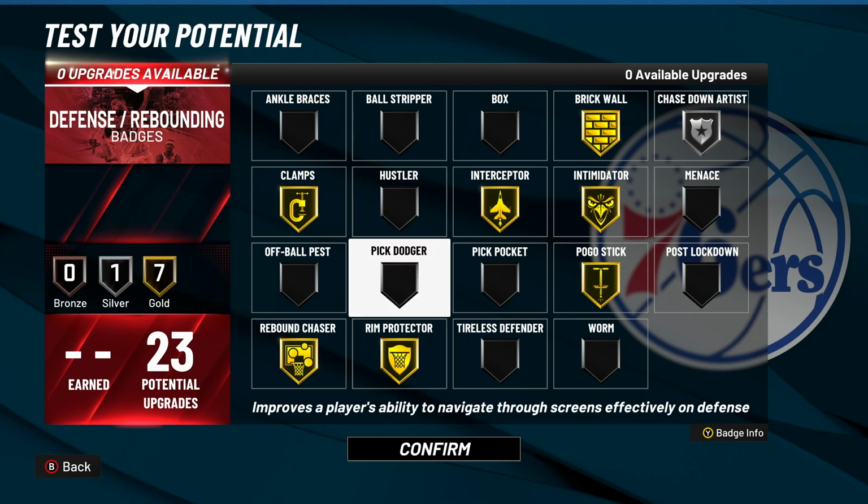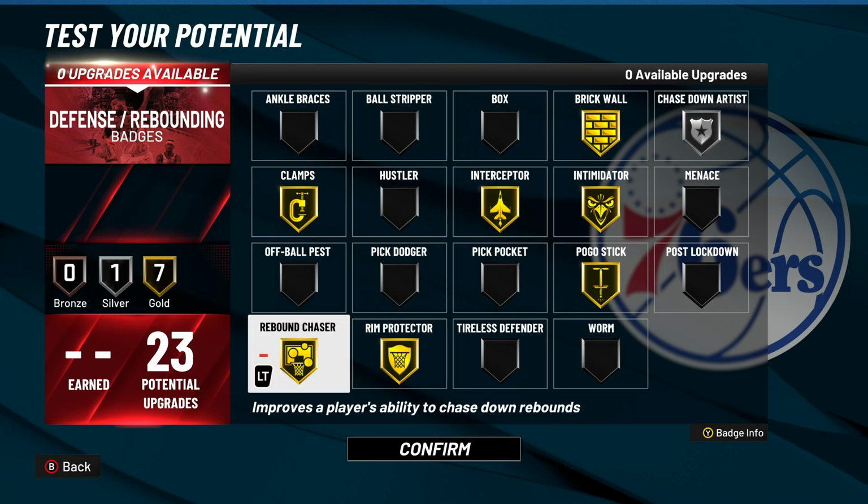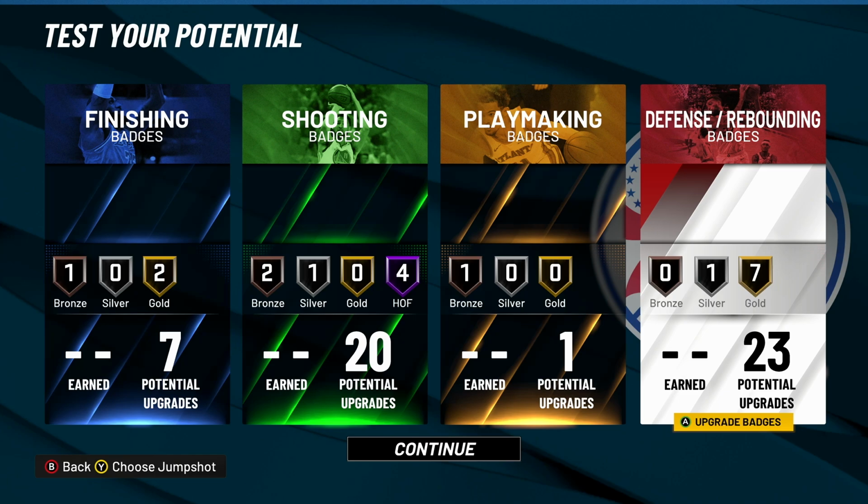So if you master Rim Protector, you master Pogo Stick, you'll be very much more comfortable with a build like this. And Rebound Chasers just to get more rebounds, obviously. But yeah, that is going to be the best defensive rebound badge setup for this build, and that is going to be the best badge setup altogether for the Glass Unit build. In my opinion, the best big man build in NBA 2K22 current gen.